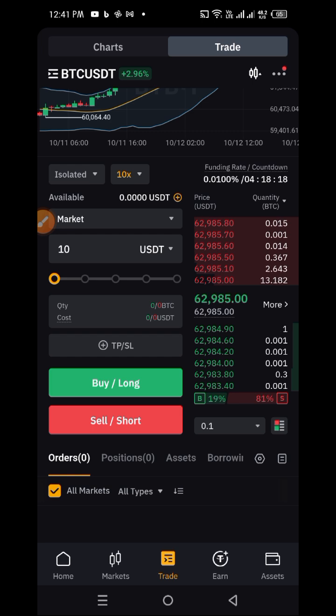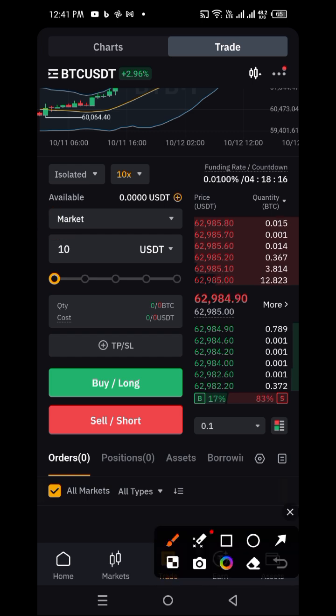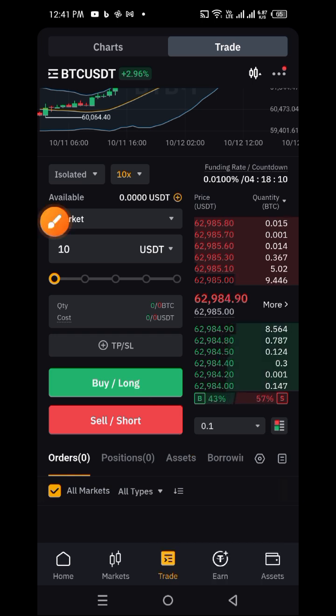So when you are ready to trade, you set all your parameters, all the settings you want for that trade. You just click on buy, or you click on sell if you are expecting a downtrend in the market. Now, as a beginner, you can use some basic indicators to trade the market. We have the Bollinger Band, and we also have the Relative Strength Index, and we also have the MACD. So let me just basically show you guys that now, so you can select these things for yourself.